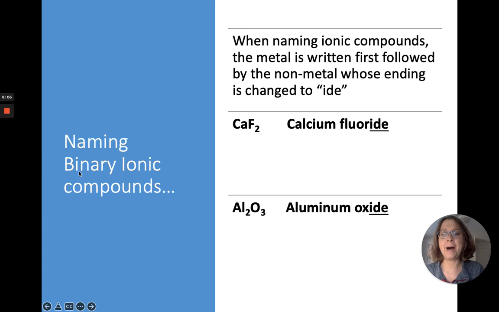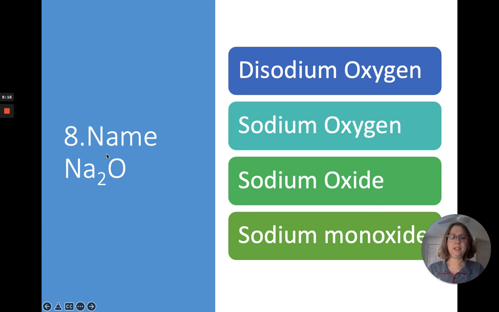And these are called binary ionic compounds because they only contain 2 different types of atoms, a metal cation and a nonmetal anion. Okay, so let's see if you can practice this. Now remember, I didn't say anything about prefixes, and you all want to put prefixes on this. I want to tell you that those di, mono, whatever will be used with covalent compounds, but they are never, ever, ever used for ionic compounds. Okay, just say the names.